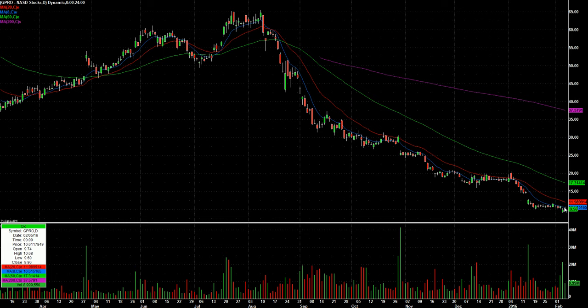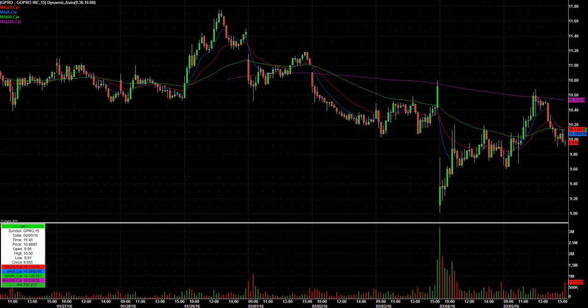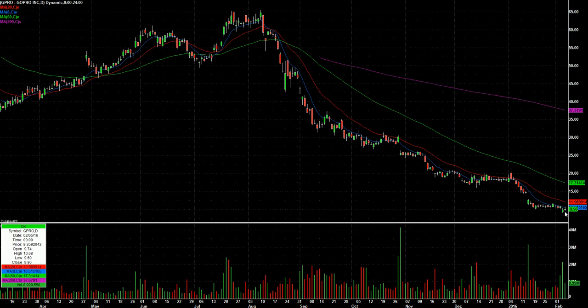GoPro — not that interesting, beaten up. But when they came out with earnings it held up. Maybe that's a near-term low, that $9 area. After hours on Friday, this thing closed at $9.95 and then shot up to over $11 on some news — something to do with a licensing deal with Microsoft, though don't quote me on that. It settled down around $10.55. If GoPro put in a near-term bottom on the gap-down earnings day, it's up from here, and it does get big moves at times because there are a lot of shorts in it, so you can get little mini squeezes. I'm going to keep my eyes on GPRO.